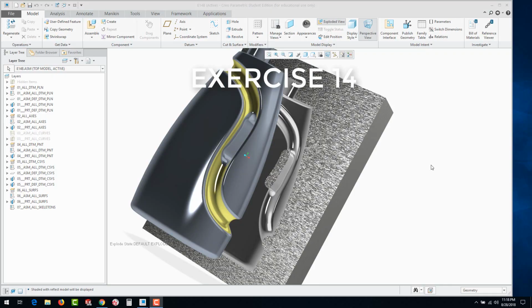Exercise 14. In this exercise, we're going to take a look at Creo Parametric 5.0 and its functionality when making a simple cavity from a bottle. Creo Parametric actually has its own mold module, used to be called ProMold, and basically it does a phenomenal job for plastic injection, castings, blow molds, you name it. It's much more automated. What I'm going to show you in this exercise is using the basics inside Creo Parametric.